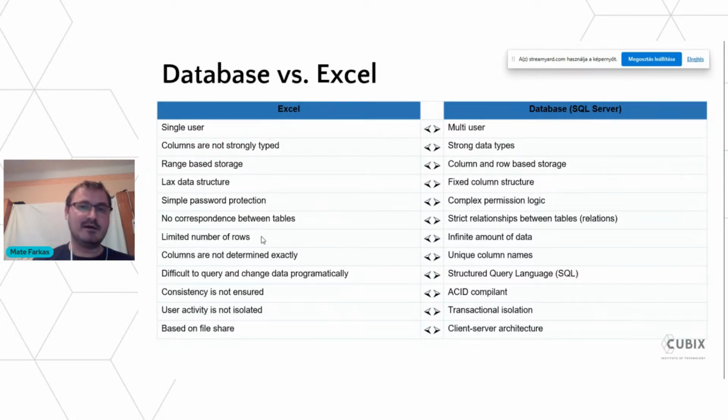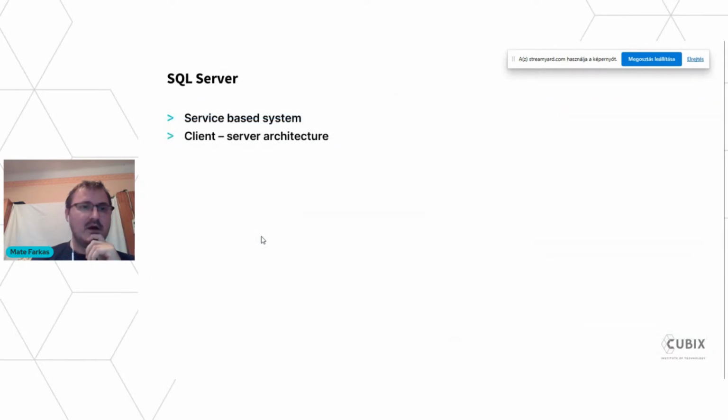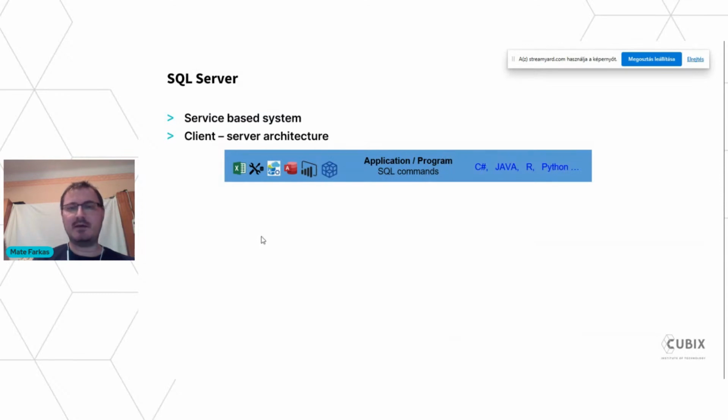So I am the client, and I'm connecting to a server and asking some questions from the server to get some data or to put some data into the database. These are the questions. Okay, so what is this client-server architecture? Imagine that we have an application on our computer. It can be an Excel or Access or any other applications. I put here some icons. Or it can be any application written by a developer in different programming languages like Python, C#, Java, or something like this. It doesn't matter.